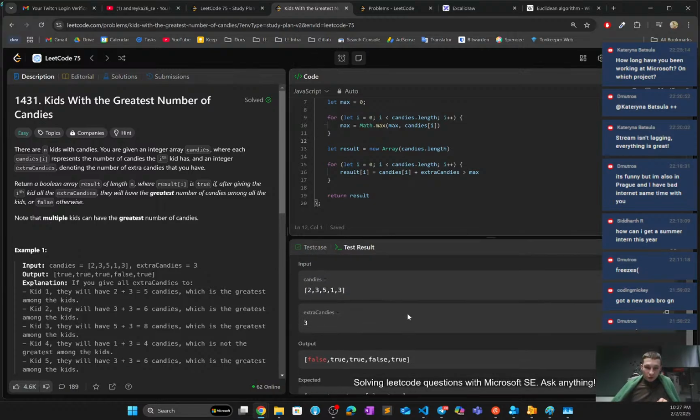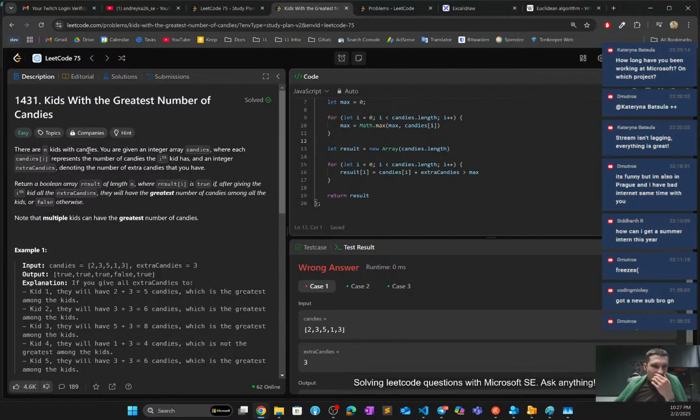Okay, we have a wrong answer. Why? Again, the array where each candies element represents our candies, an integer denoting the number of extra candies we have. Return boolean. Okay, maybe this is what they want.